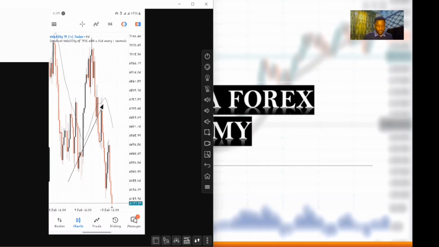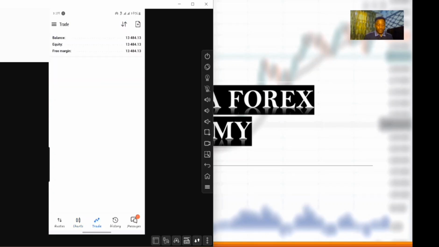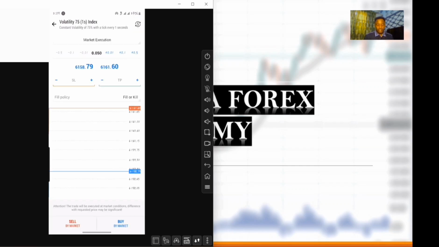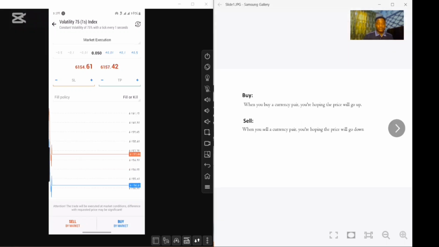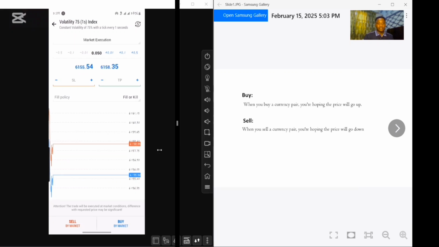So what again? If you check down below, you will see we have code, we have charts, we have trade. So if you click on that trade, what do we have there? Okay, this is where you see your balance, your equity, free margin, and there is a plus button at the top right corner as well. And if you click on it, that is where you will see how to place a trade on market execution. So what does that mean, market execution? If you're looking at your screen right now, let me adjust this a little.